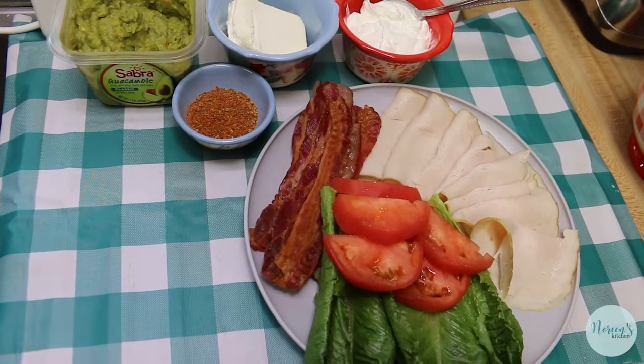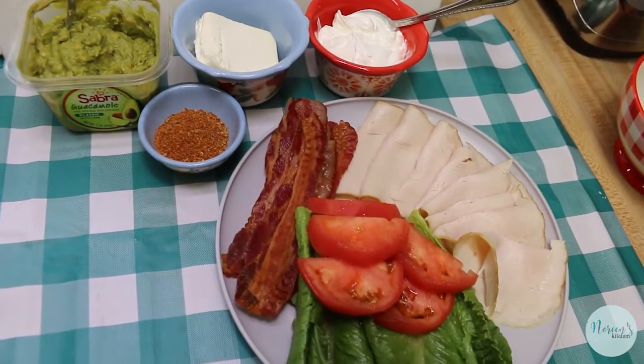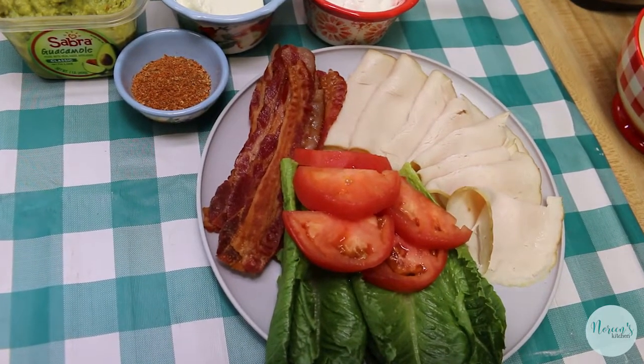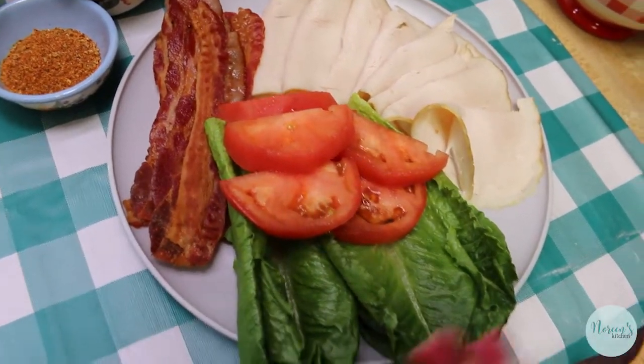Today we're going to be making a Southwestern club wrap. It's a really nice, light way to have your lunch. We're going to make a delicious, creamy taco spread, and we're going to put that on. We're going to do guacamole, and of course, all of the usual suspects. I have some smoked turkey, some crispy bacon, some lettuce, and some tomato.